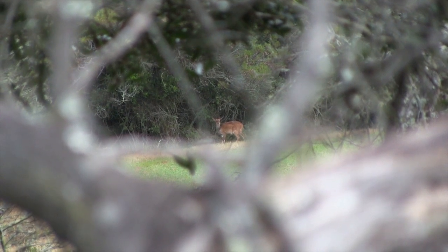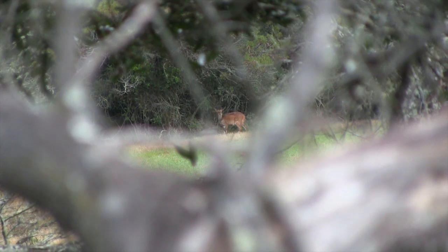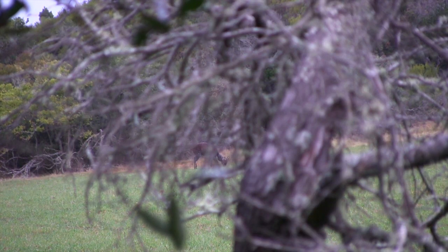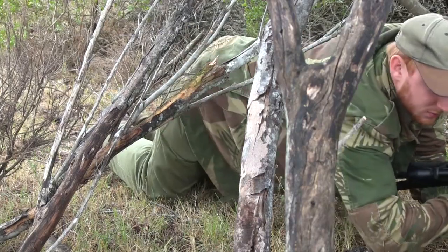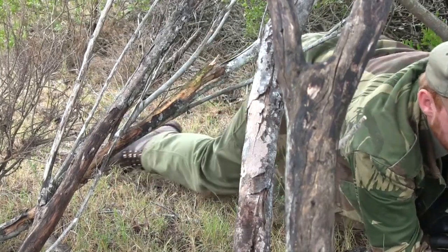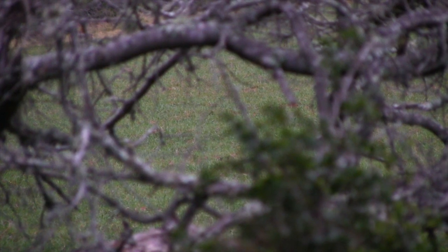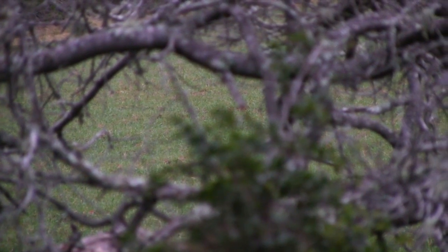But on our way there, we saw some females grazing along in an open field, and we decided to leave the bushpig and go for the bushbuck — look if there were rams. We walked to the open field, crawled up to the bushbuck, and got within about 80 meters from them, and they didn't know we were there. Waiting, waiting, patience — and the ram came out within the last 15 minutes of daylight. And Byron hit it with a perfect shot. It jumped off, ran about 20 meters, and with its last breath jumped through the bushes, and that's where we found it.